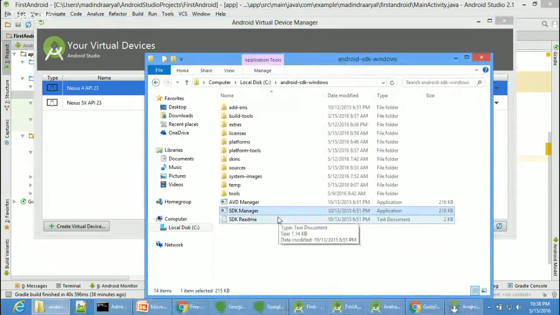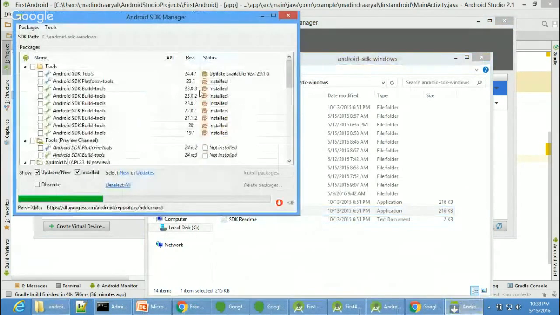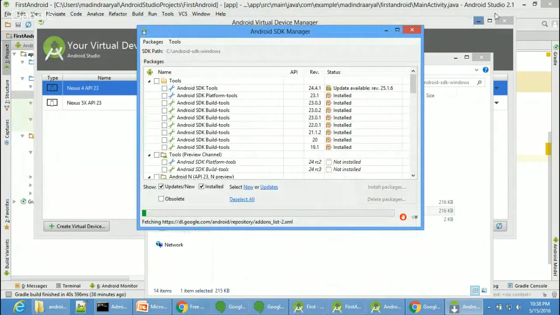Yeah, this is the one that I'm trying to show. This is the Android SDK Manager. Your Android Studio will be showing problems if any of these files are not installed. Just go ahead, start the Android SDK Manager, check the boxes and install all those packages which are not installed. In my case, it is already installed.